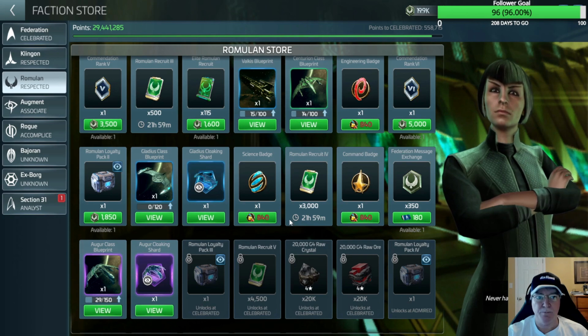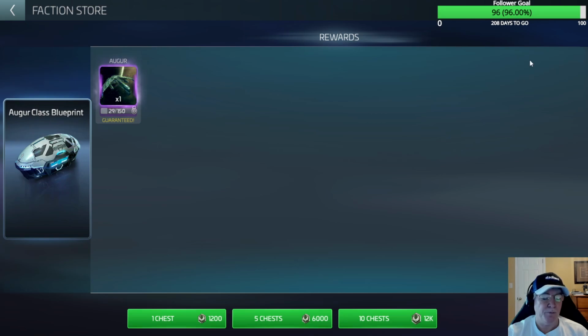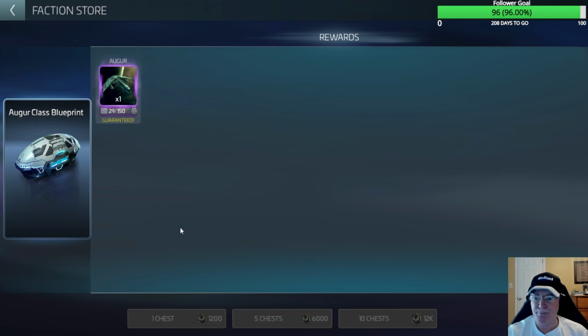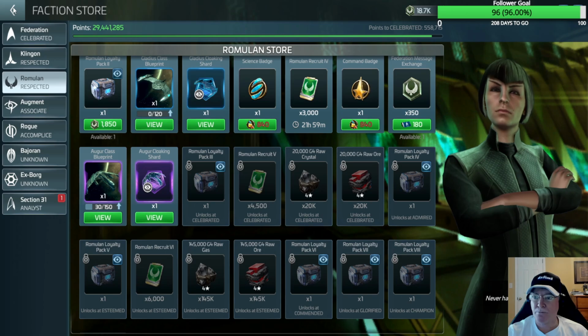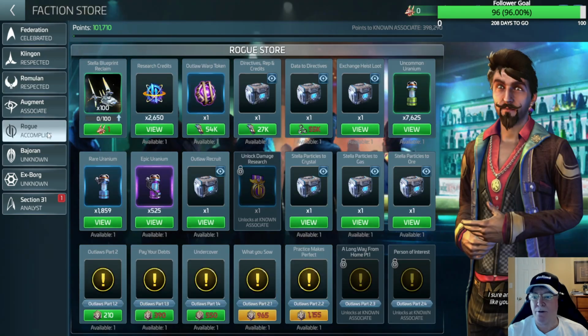Okay. What does it cost to do a single chest, single PP pull? 12K? Oh, 1200, not 12K. Let's do it. That's 30 out of 150. Can't beat that. Well, you can. It could be 150 out of 115.